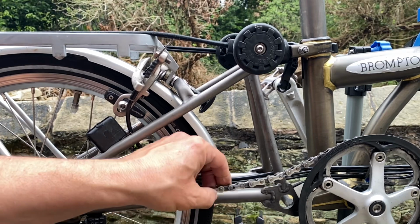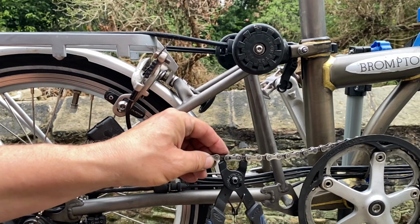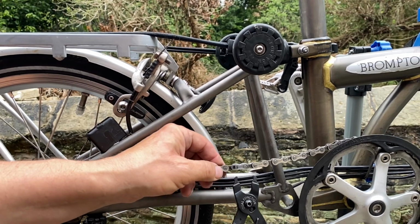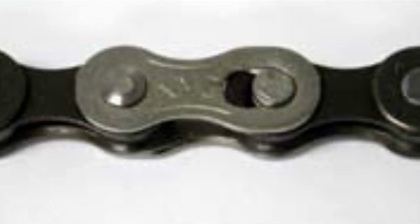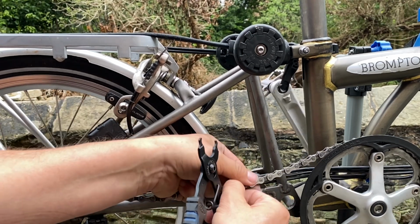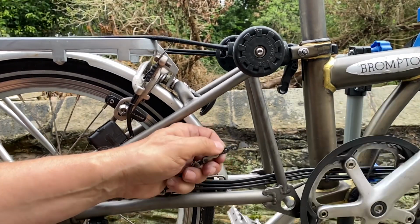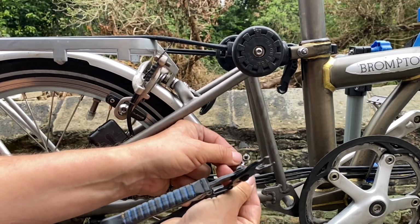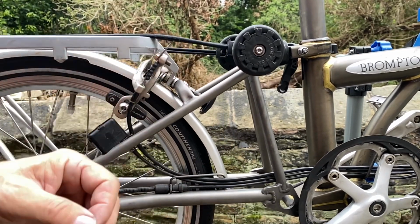And then the way that these work is simply to put one either end of the tool at either side of the link, squeeze it in, you can see that that moves and that then releases it. So this is just a close-up photo showing a typical power link or quick link, so you can see how that looks. And that is what the power link looks like when you've removed it, and then the chain will just thread simply out.